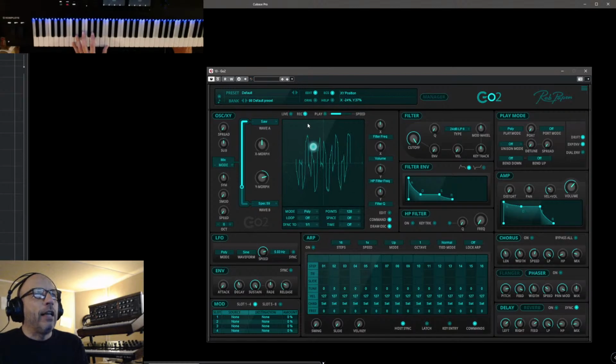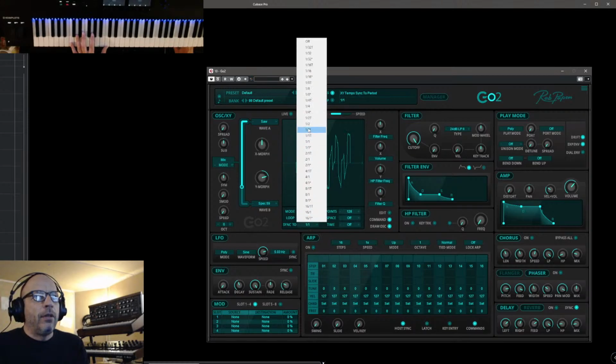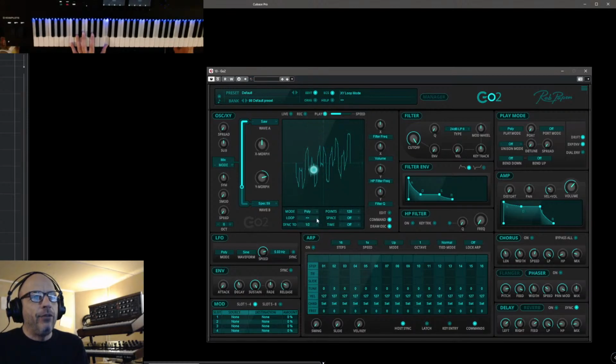And you can record and play back. And even, you see down here, you can loop it, tempo based. So this makes it possible to make some very different sounds just by using this recording of the XY.